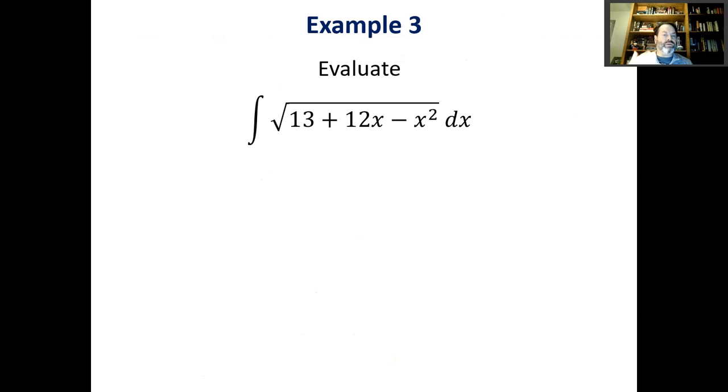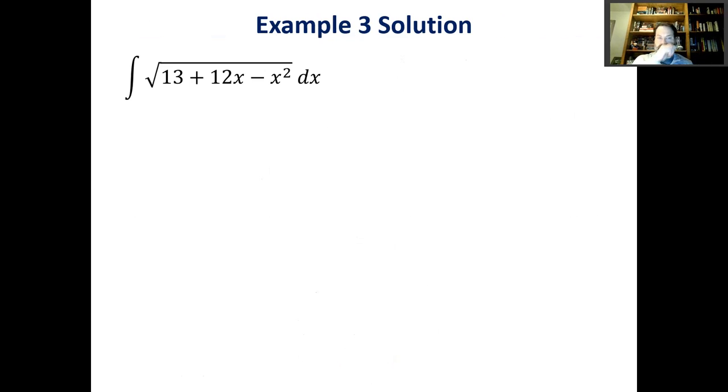So in this problem, we're going to evaluate this integral. And we're just going to replace it with its completing the square version that we just figured out. Again, you want to do that as side work. Don't do that under the radical because you're going to end up writing things down that you're not allowed to do. So set this problem aside, do some side work, and then put it back inside the radical.